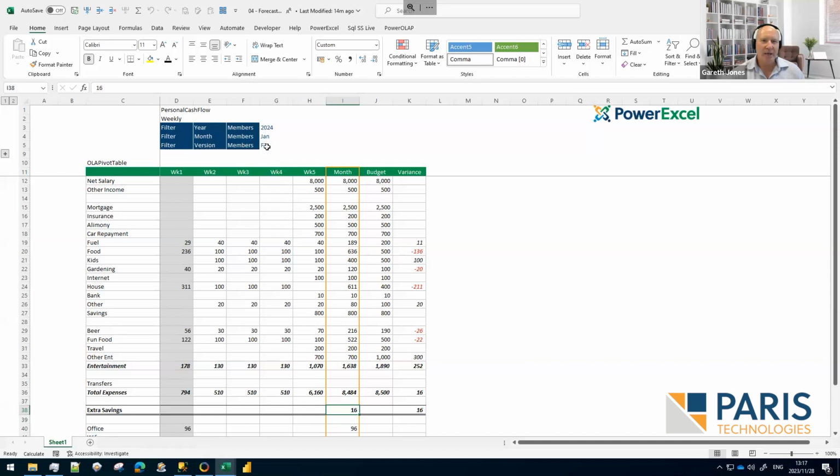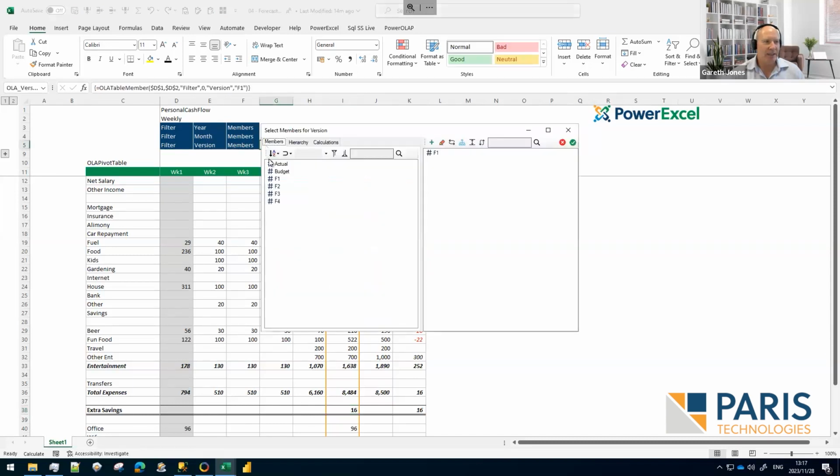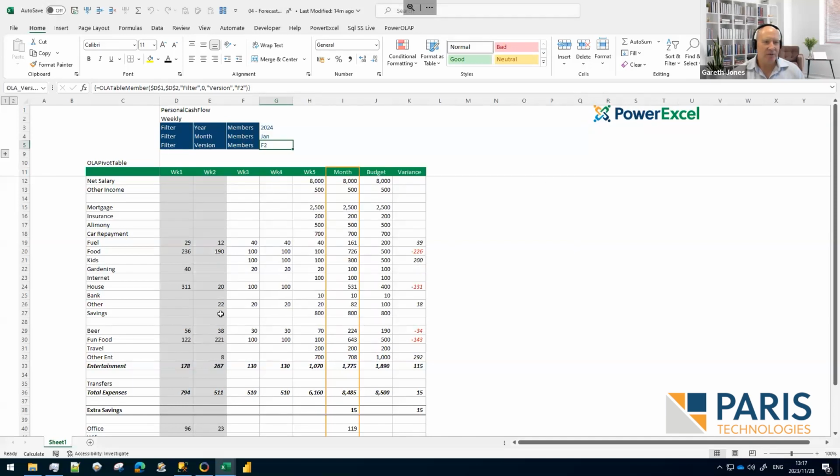Then a week later, after I've captured my bank statement again, I come in and I'm looking at the next forecast. I've added 2 weeks worth of actual data, and I'm looking at my variances. And as you can see, my food keeps going over budget. I'm just getting a little lucky there because the kids haven't pestered me, but now I'm starting to worry because the kids haven't pestered me for 2 weeks. Maybe they got examined at school, but I know that's going to come back later.